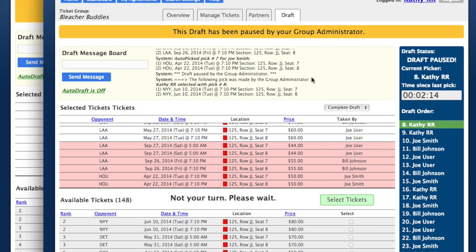So here on Kathy's screen, it also is shown that the pick was made for her in this case. All partners see what happens in the draft board, but nobody can do anything while the draft has been paused. So since it is a snaking draft, the next pick is Kathy's as well.